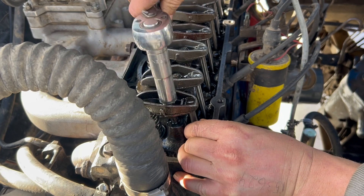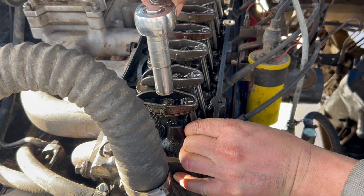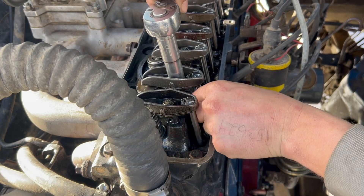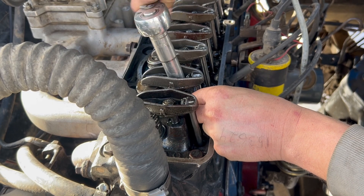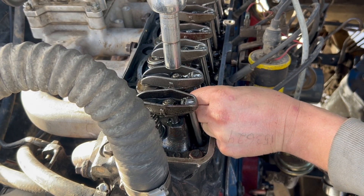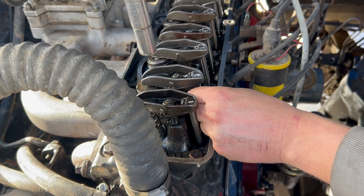So I loosen these nuts up, and now I'm just tightening them until there's no upward or downward movement on the push rods. After you get it to there, you tighten it one full turn — you'll kind of see where I line my wrench up so I get one complete turn. Some guys online say to do it three quarters, but I did it and it was still clacking on me, so I just like to do it one full turn.